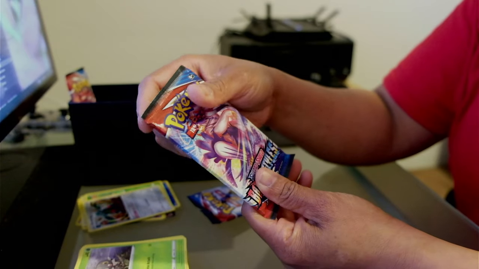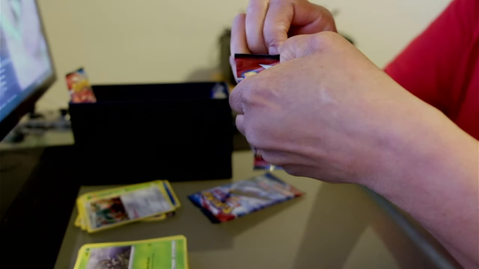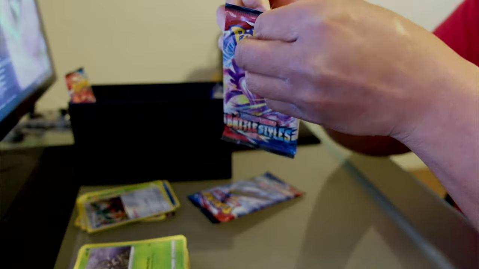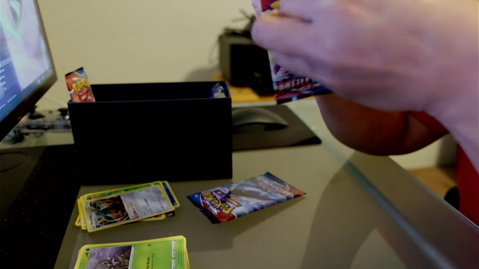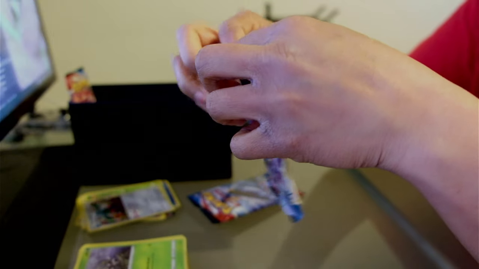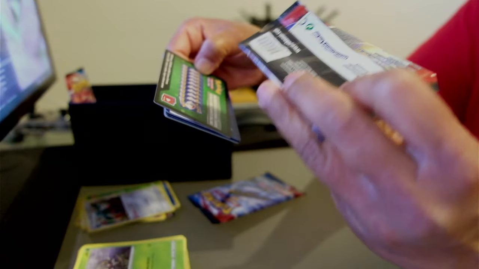Another Rapid Strike Urshifu. Come on. Come on. Oh, God. Oh, come on. It is so difficult to open these cards with the gentlest of ease. Try not to damage the pack. And I'm trying not to give us anything away before I can see anything. Alright, I think I messed that one up. Anyway.